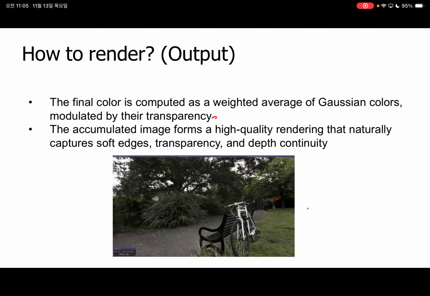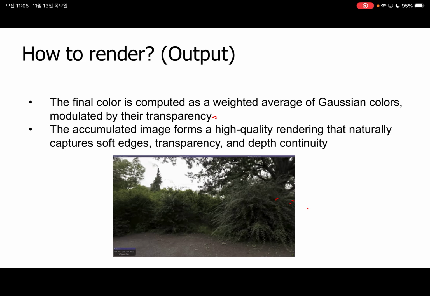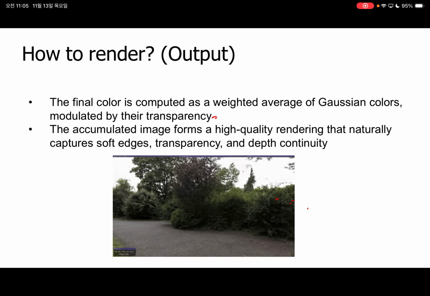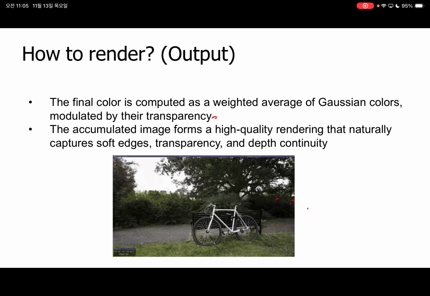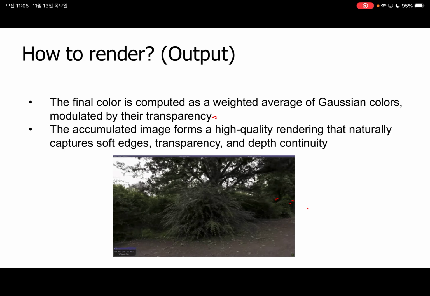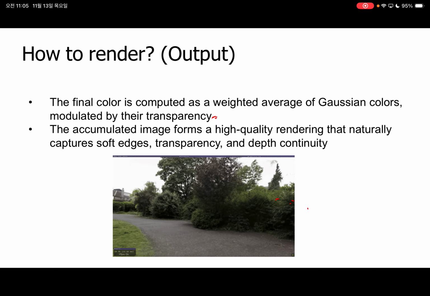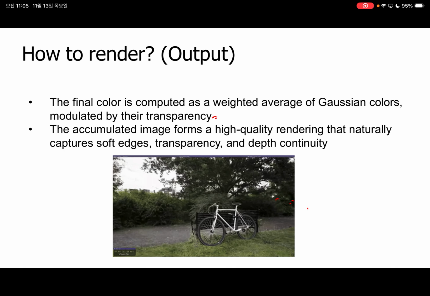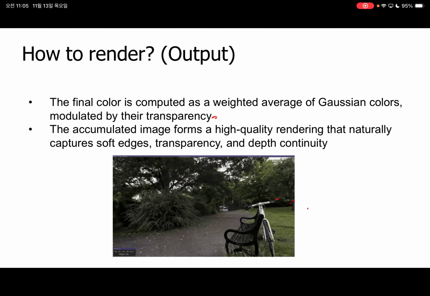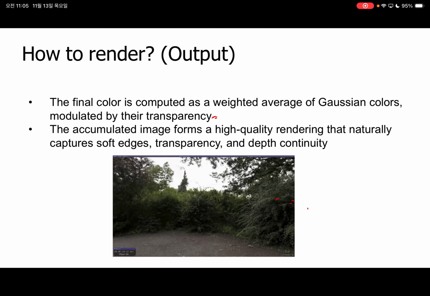And this rendering is real time. That is also a very surprising thing actually. This kind of photorealism and real time rendering makes 3D Gaussian splatting very strong. And these days, many people are interested in 3D Gaussian splatting to represent 3D scenes or 3D objects.